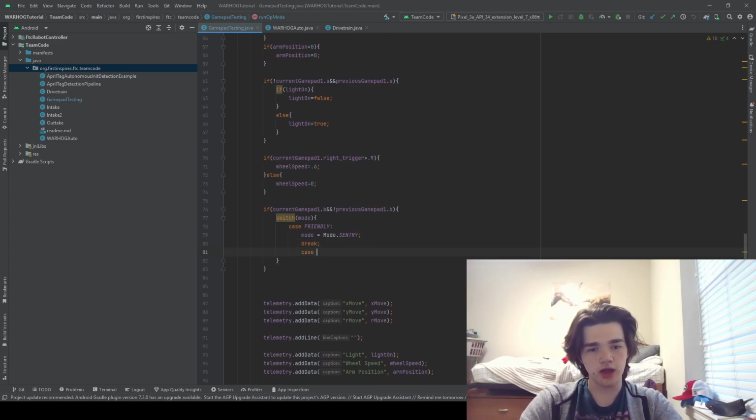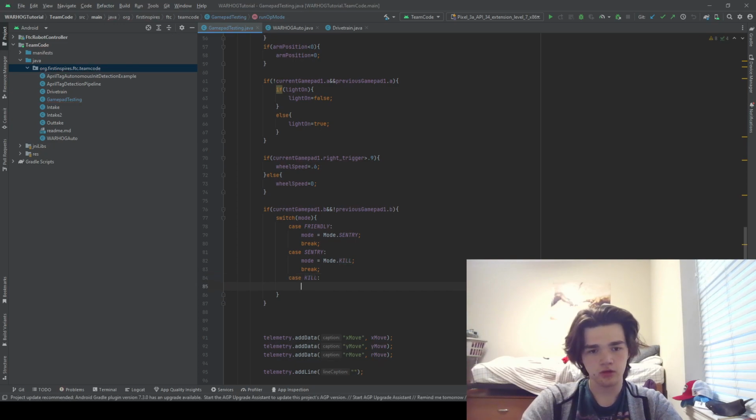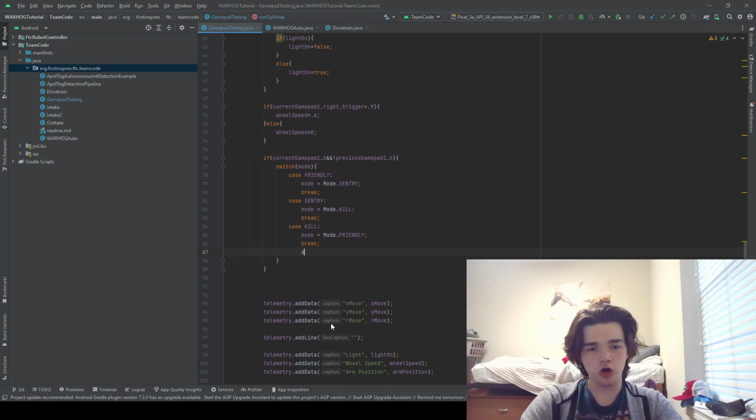And then we can go case sentry, mode equals Mode dot kill, and then break. And then we can do case kill, mode equals Mode dot friendly, and then break. Perfect.